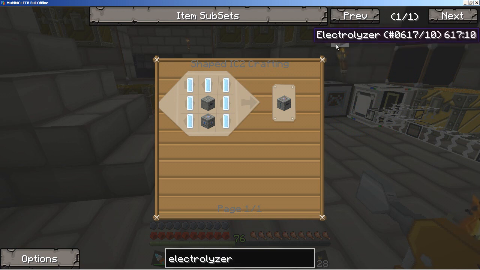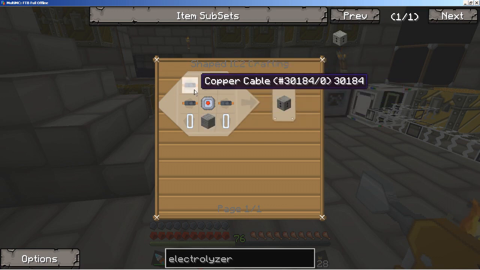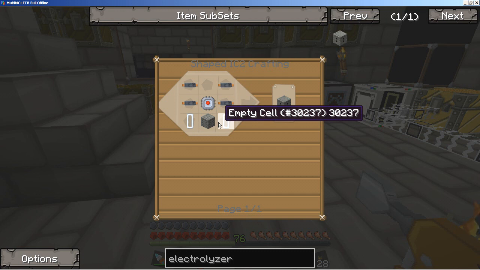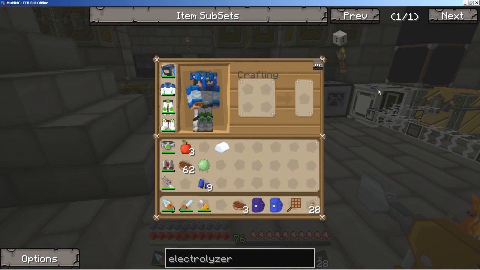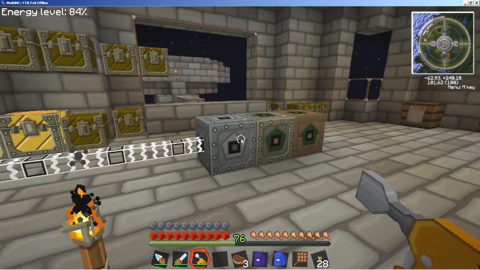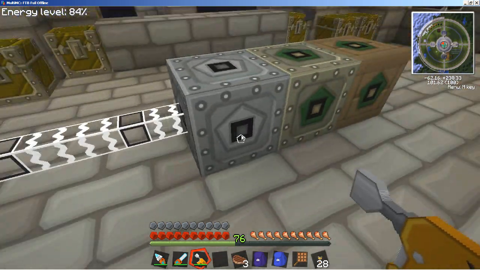But if you're playing with GregTech disabled, this is an electrolyzer. It's a machine block, 4 copper cables, electronic circuit, 2 empty cells. Very, very simple machine to make. But the key with this thing is that you have to put it directly adjacent to a power storage device, whether it's a bat box, an MFE, or an MFSU. It has to be directly adjacent to it.